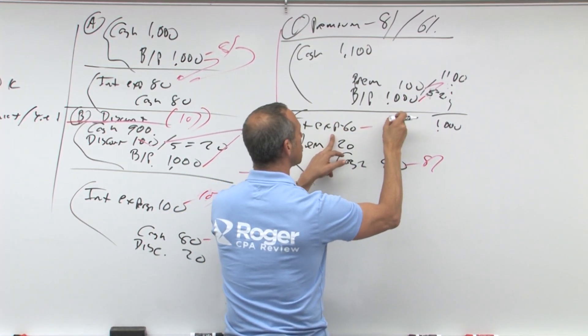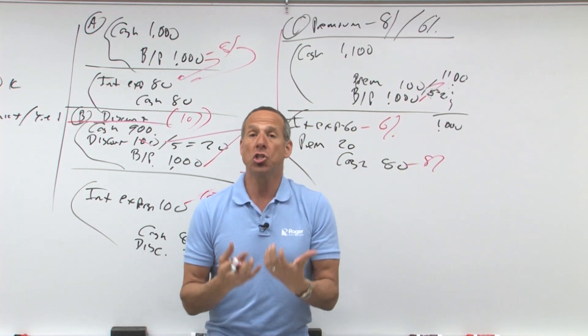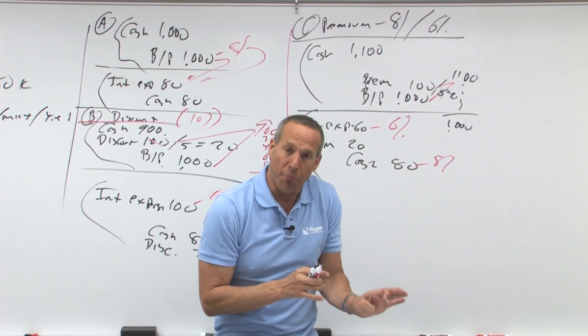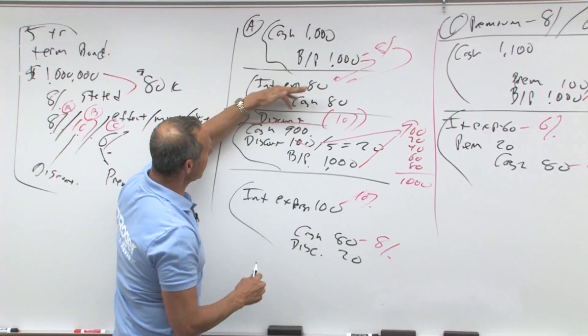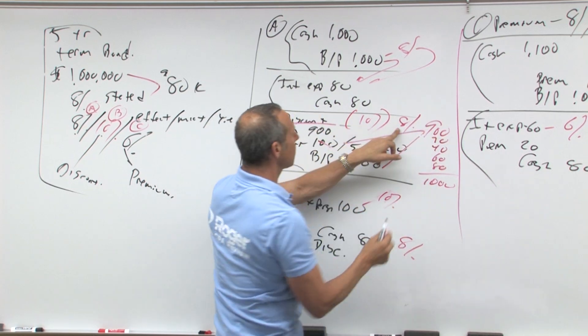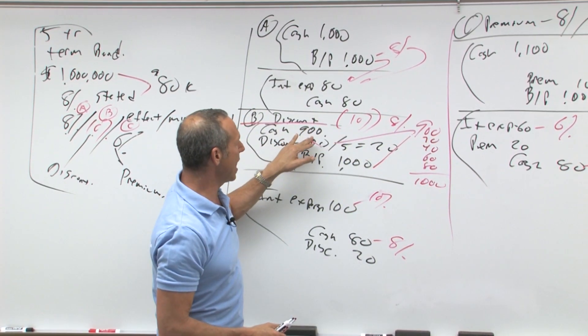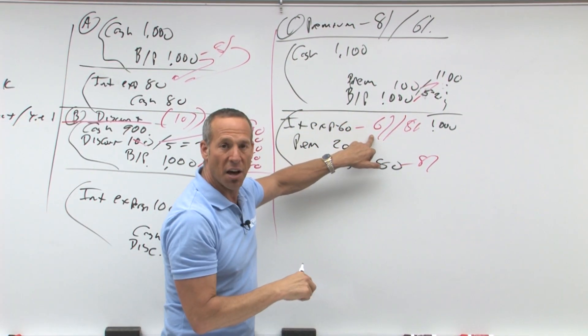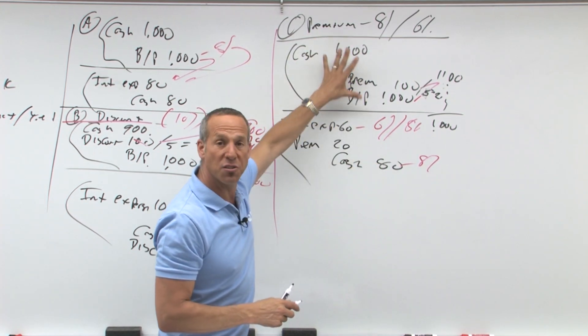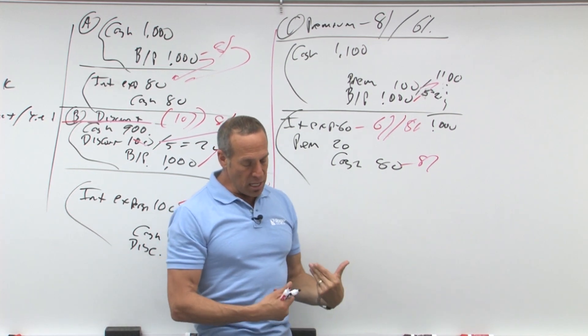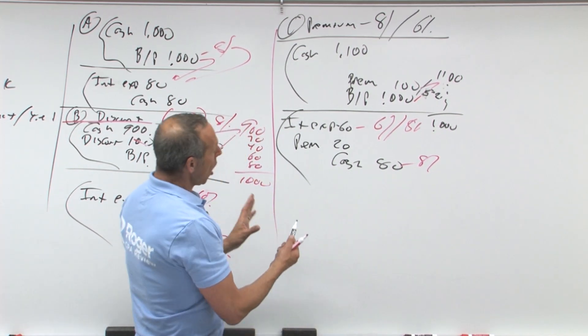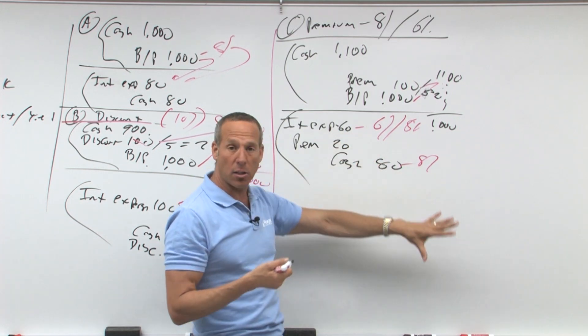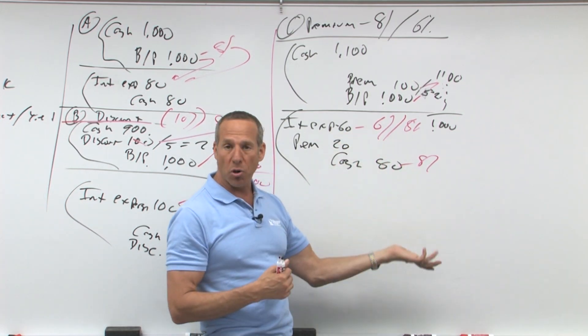I'm paying you cash of 8%, but you're really only earning 6%. That's how you play with the interest rate. So I want you to earn less, I'm going to charge you more up front. I want you to earn more, I'll charge you less up front. That's why if the stated rate, which is 8%, is less than the effective rate, that's a discount. If the stated rate, in this case 8%, is greater than the effective rate, then we're going to have a premium. So that's what's happening as far as the amounts and the amortization. Now same thing here on a statement of cash flows, what is the difference? On a statement of cash flows, here my expense is $60,000, but it really cost me $80,000, so I have less cash - back out the premium. So add back the discount, back out the premium.